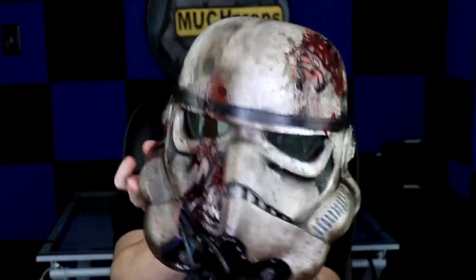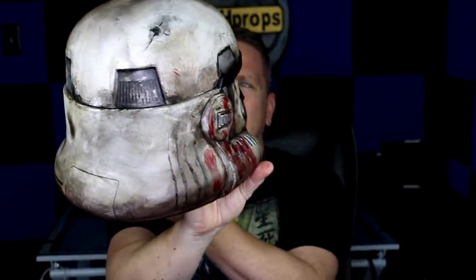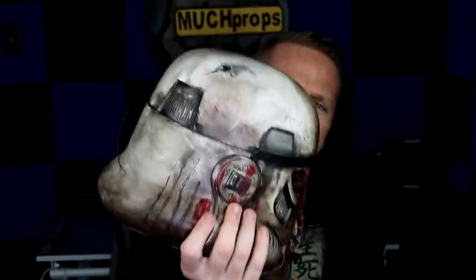Finished. Here is the end result. Overall, I really like how this prop turned out. It's got a lot of obvious dirt and grime and battle damage, and I even kind of made it to where like Bloody Ham was reaching up for the intercom system just before turning into that zombie. But it turned out pretty awesome, I think.